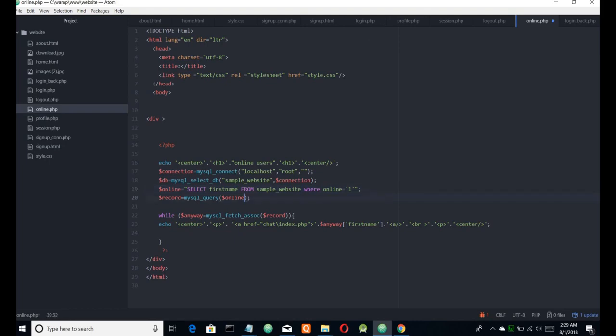Now this is stored in a variable, and then we are fetching it back, and then we are echoing or printing.